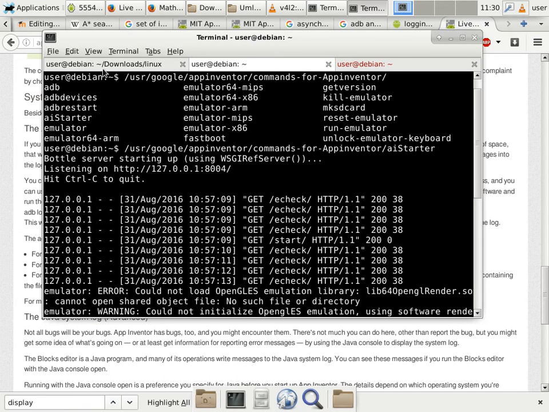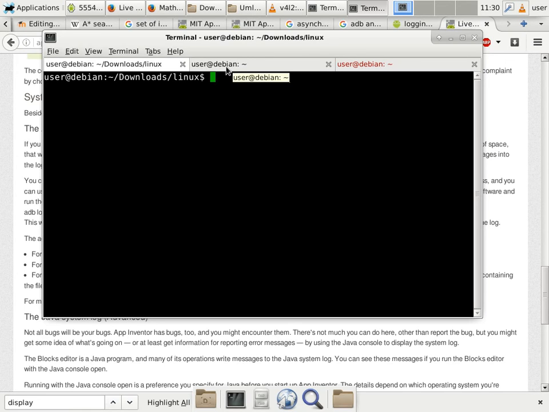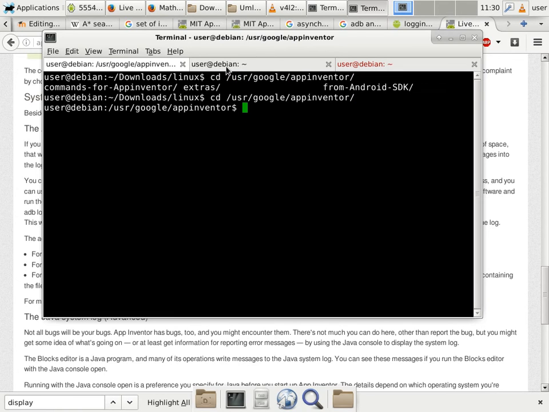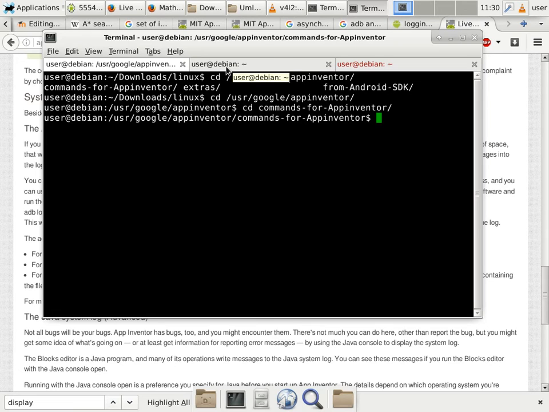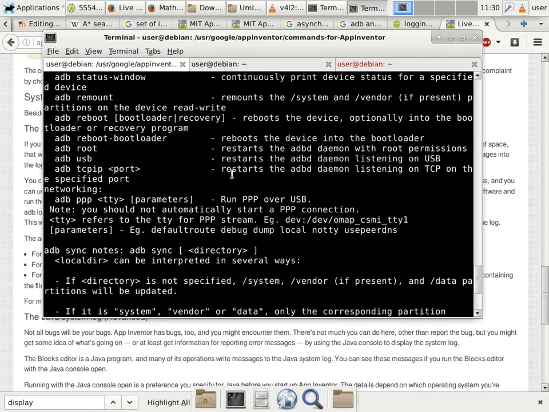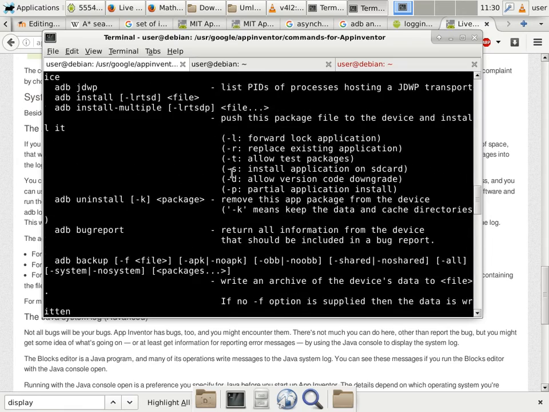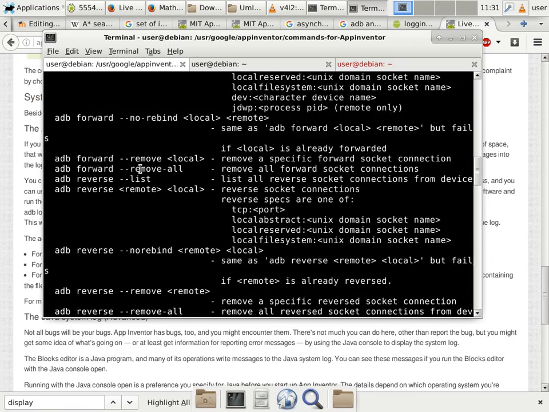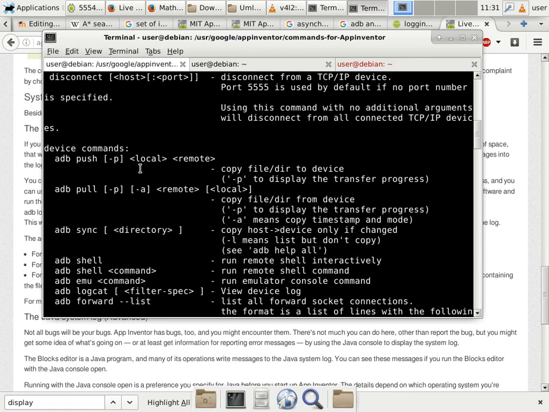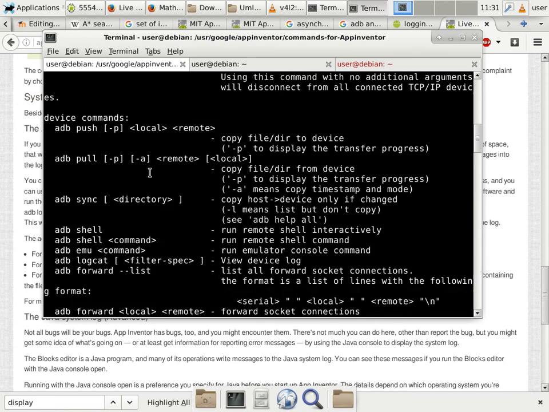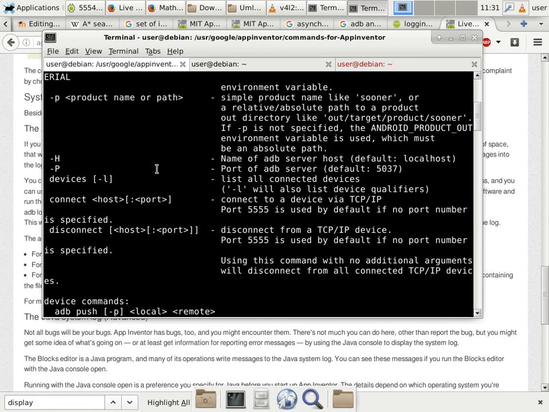All right. So what you need to do is to drop down to a particular command line. Which one you want to use is up to you, depending on your system. So we go to App Inventor. It has already installed all kinds of commands for App Inventor. So the first one I want to know is ADB, and I want to say status. These are all the commands with ADB. There are ones that can install packages, push to send a file, pull to receive a file, and we want to say devices.